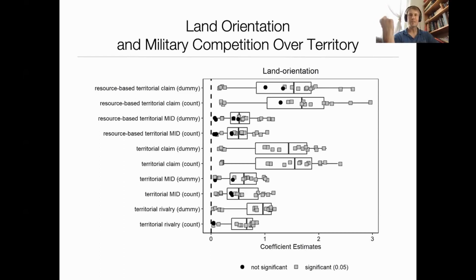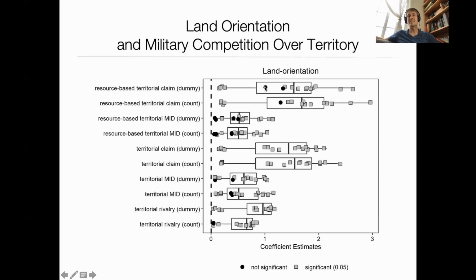And really, what we care about is just this coefficient on land orientation. We care how big it is and whether it's statistically significant. And so that's what we want to summarize, just 160 coefficients. Okay, we can make a figure that summarizes 160 pieces of information, right? So how we organized it is we said, okay, let's organize this by different ways to measure the dependent variable. So each row in this figure is a different measure of the dependent variable. And for each of those, we run the model 16 different ways with different measures of the IV and different sets of controls. And the information we report about each coefficient is numerically how big that coefficient is.